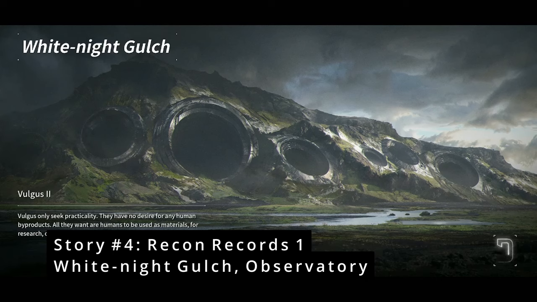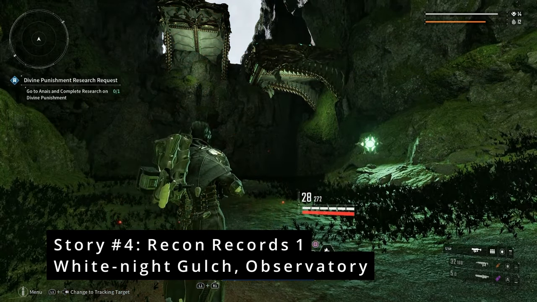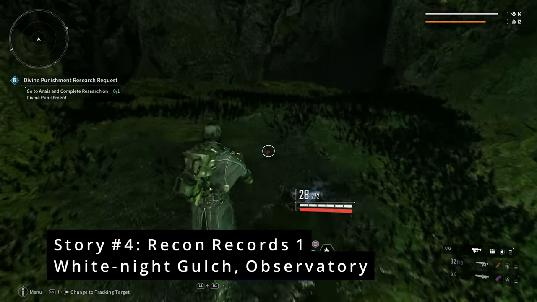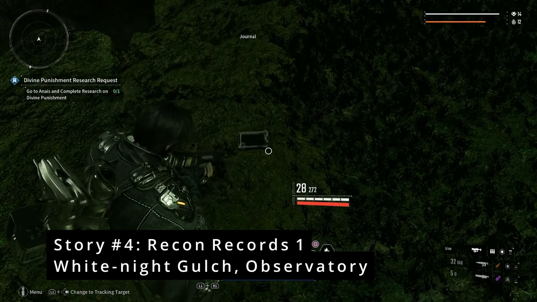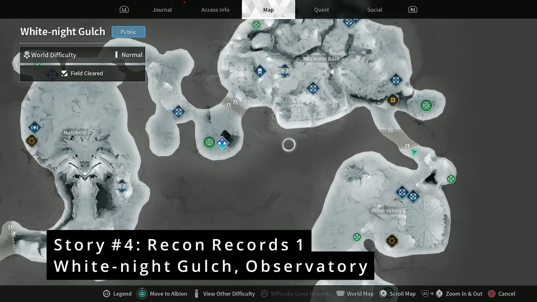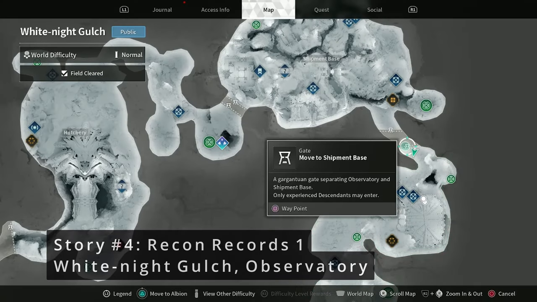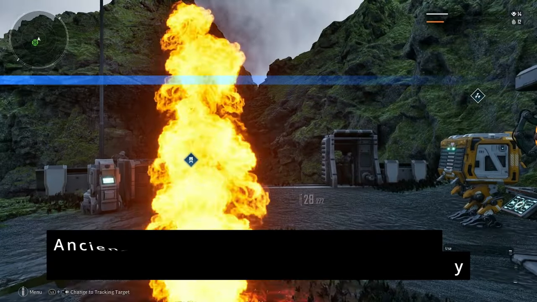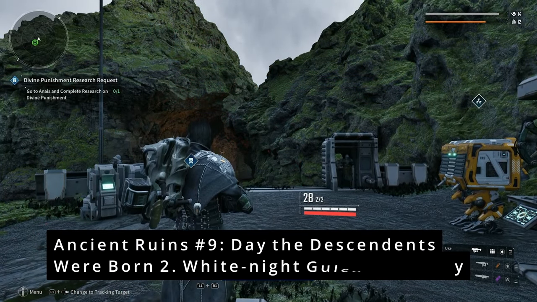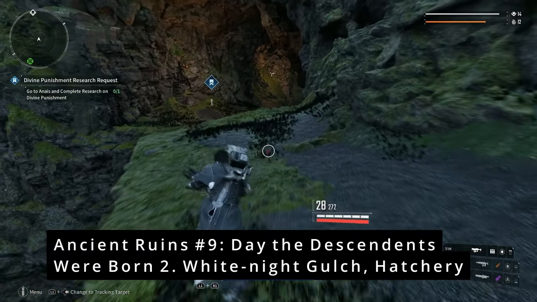Alternatively, if you're already in the observatory, you can just make it to the end here, near where the gate is. And it'll be right here, sitting on the floor. Just right here, right next to the gate from shipment base. We're gonna exit the outpost and make ourselves go right.